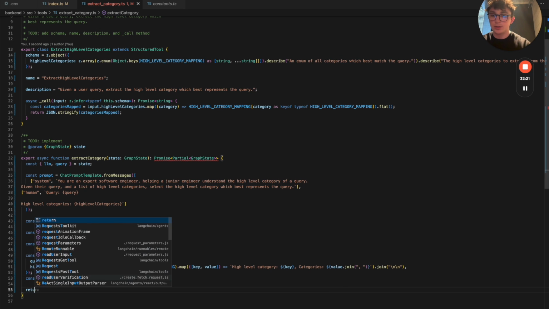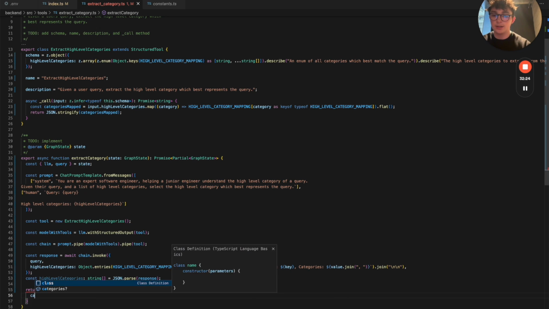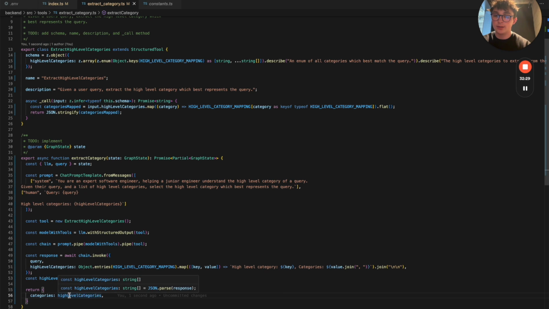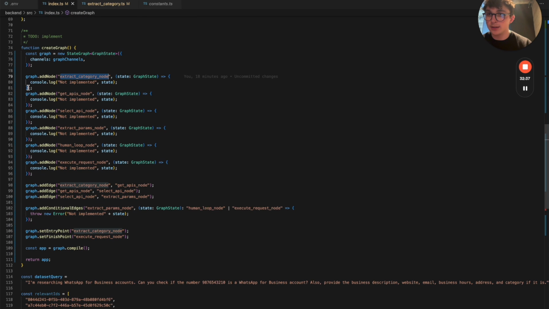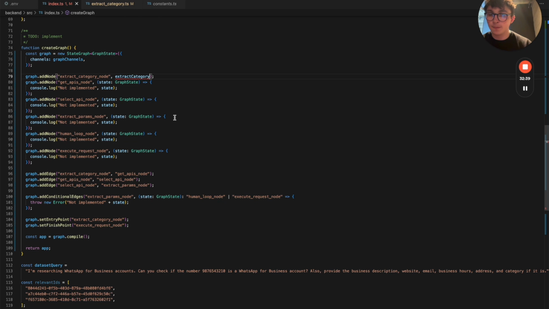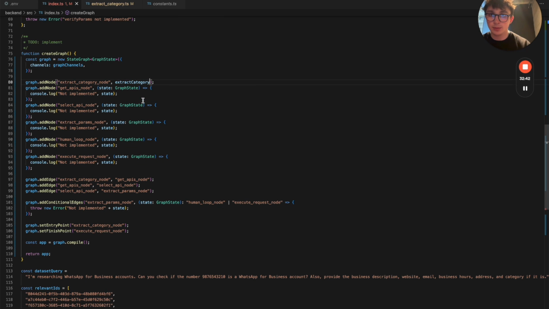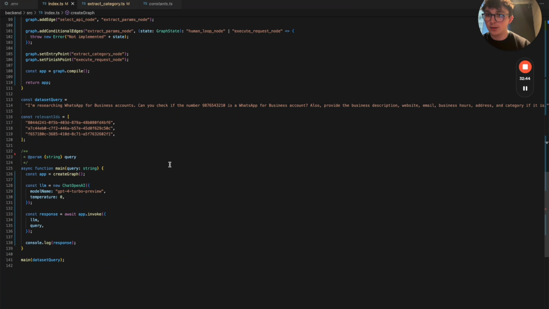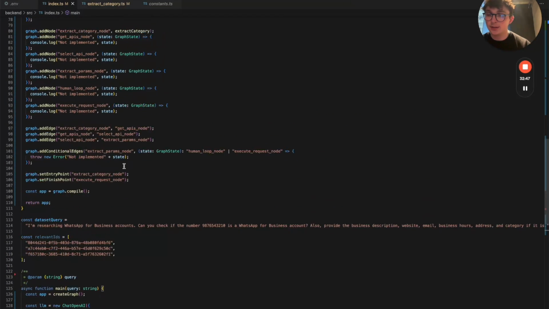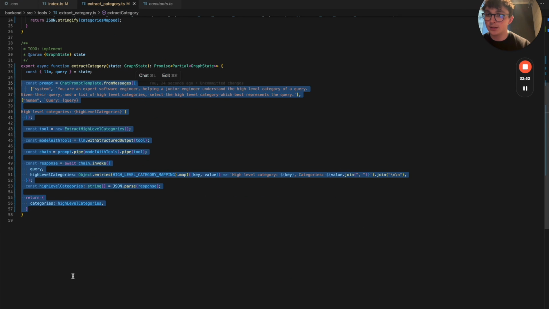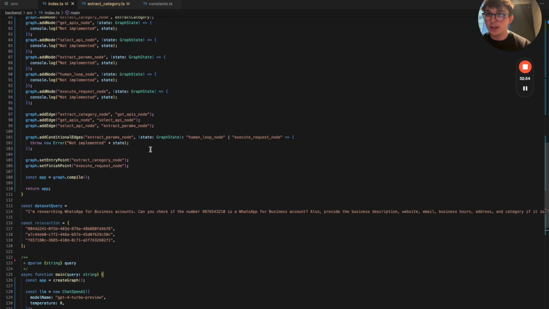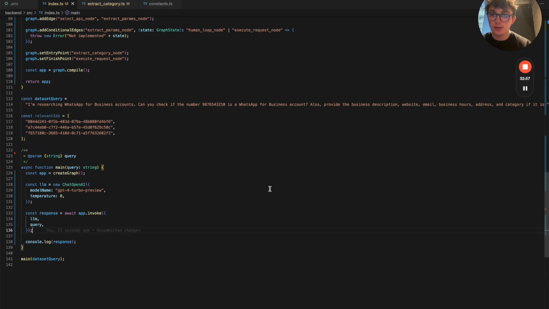And then finally we can return it to LangGraph, and we'll say categories, high-level categories. There we go, and LangGraph will know to just append this to the state and pass to the next node. So now we can go and replace this placeholder function right there. Let's import it. There we go. And then if we invoke this and look at our LangSmith tracing, we should see it call this once and return some categories. So I'm going to add my environment variables. We can come back and run this.